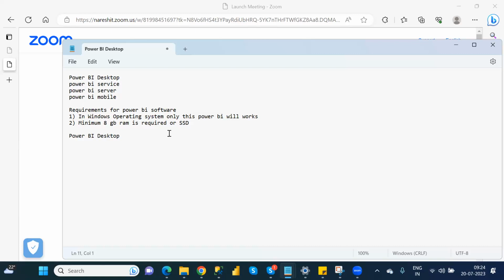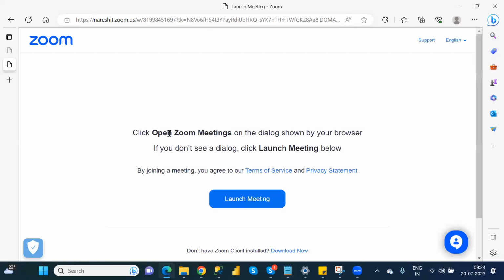Even you, without having any knowledge, can create reports by seeing 1 or 2 videos. But everyone has a problem with DAX functions: how to use those functions, when to use them, and in which scenario we have to implement them. Those things are the only problem. Remaining everything you can handle on your own. So let's see how we can do this.